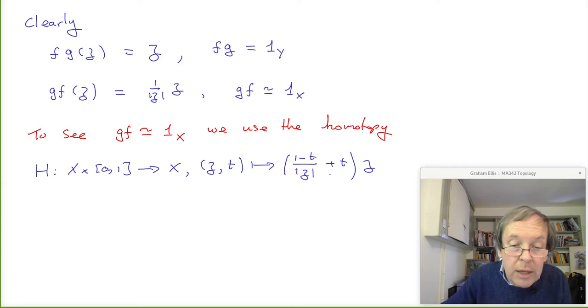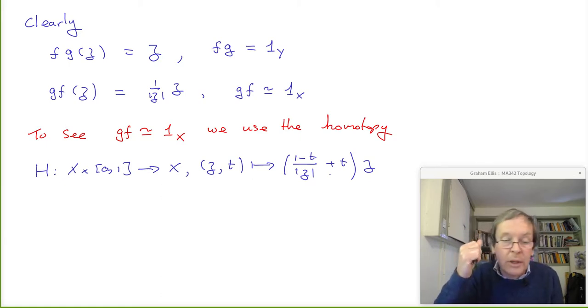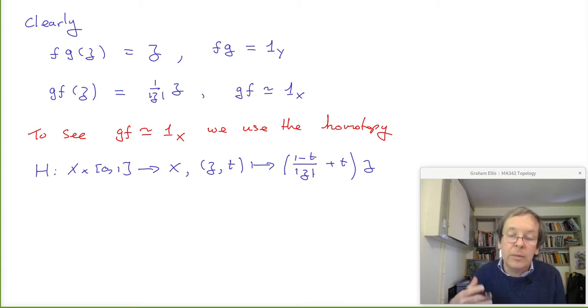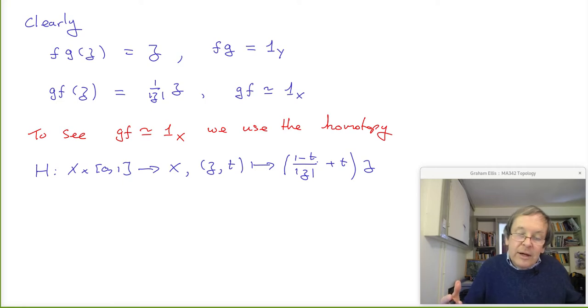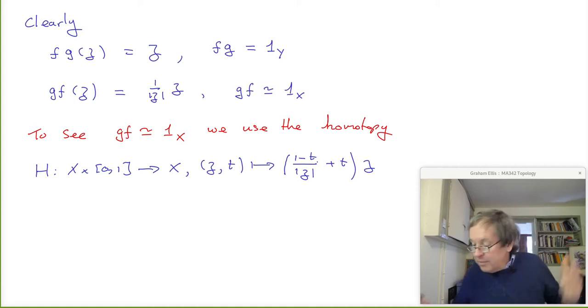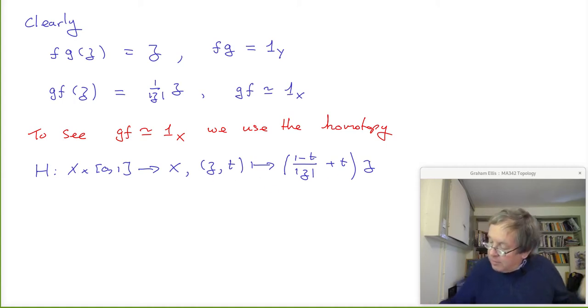I have no idea how you got that. No, I worked hard to get it. I'll tell you exactly how I got it. I probably spent 10 minutes working out, oh God, what's the homotopy? And I came up with it. And now what I have to convince you is not how I came up with it, but that what I came up with is correct and will do the trick. I'm not Einstein, but where did Einstein get his ideas? I don't know. But are they sound? Well, we can check if they are sound. I have this formula scribbled in my notes down here, so I hope it does the trick. Does it really do the trick?